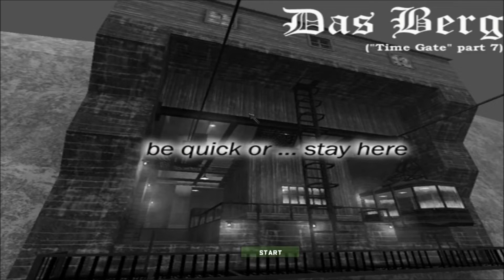Welcome back to the Time Gate custom map for single player Return to Castle Wolfenstein, the modded version, of course, Real RCW 2.2. This is episode 5 of my second playthrough of this map, part 7 of the add-on overall, as you can see up there in the top right. Getting to Das Berg, we just cleared Das Dorf, the village area.